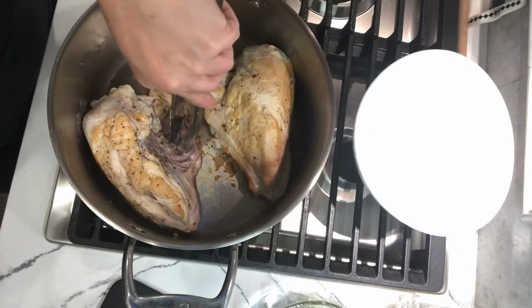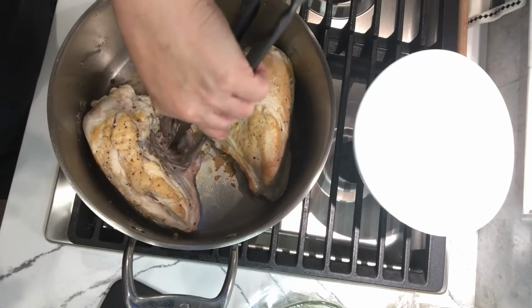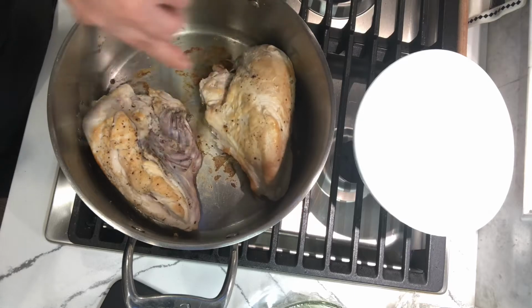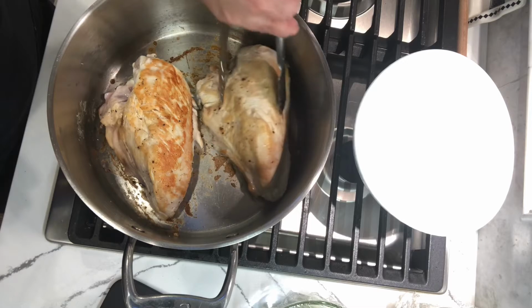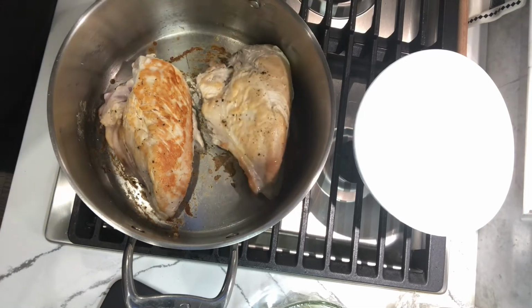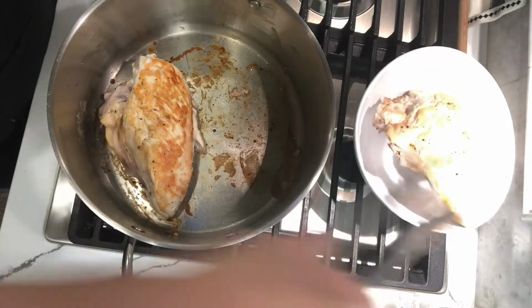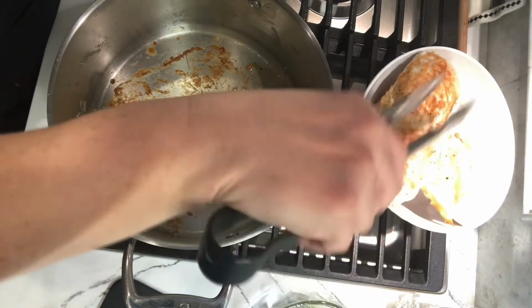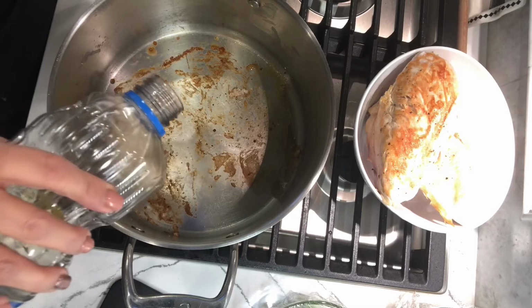Chicken looks really good. We've browned it on all sides. If you find that all of the surfaces aren't making contact, just go ahead and give it a little encouragement, because you really want to make sure you get some nice color. Look how nice that color is. And more importantly is the color on the bottom of the pan. So I'm going to take this chicken out now because, like I said, I want to start building my layers. And I want to go ahead and start the next step, and that's going to be to get some vegetables in the bottom of this pan.